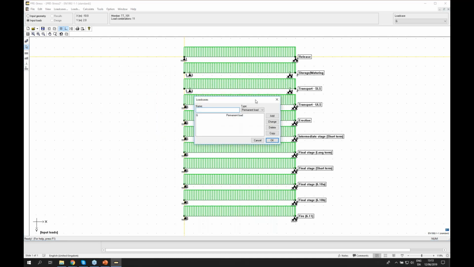I will add a few more load cases here. So I will say some screed, which is also permanent load, and then I'll just say office.